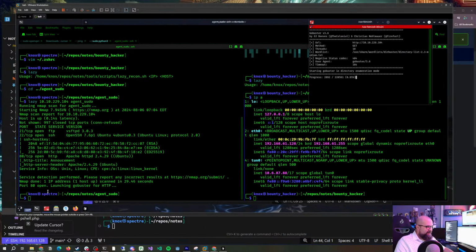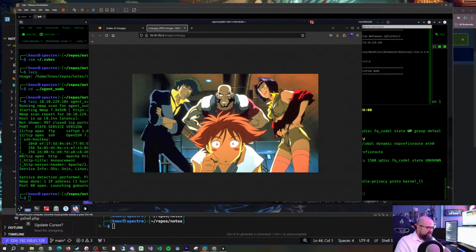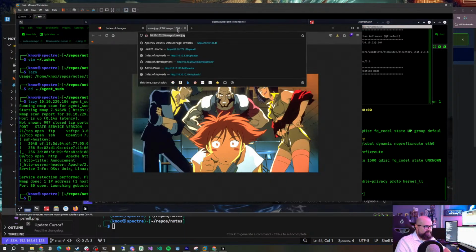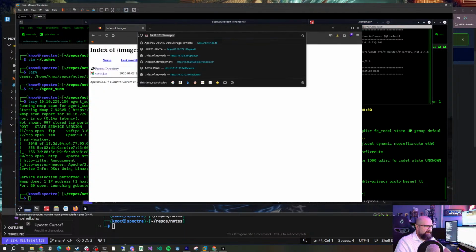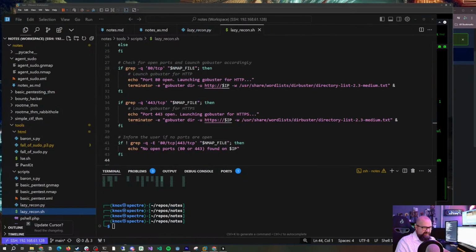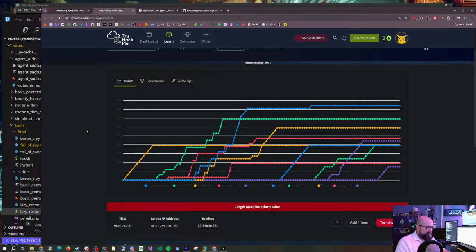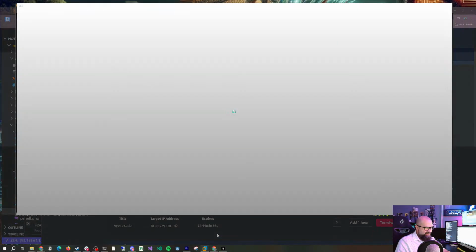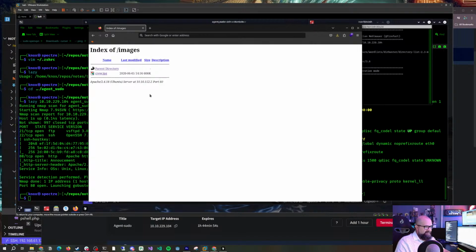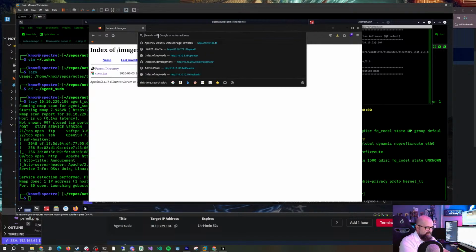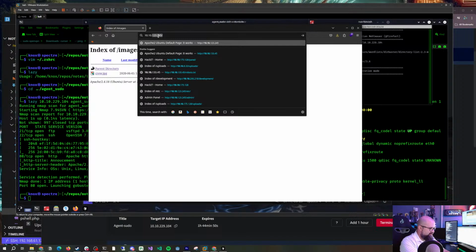So this was pretty quick. We see that we've got FTP again, we've got SSH, and we've got HTTP. Let's go to the website and take a look. Still got the old one from yesterday up here. Let's do this and go. Oh, let's go here. Then I can see my IP address. There we go. Now I can see my IP address, 10.10.